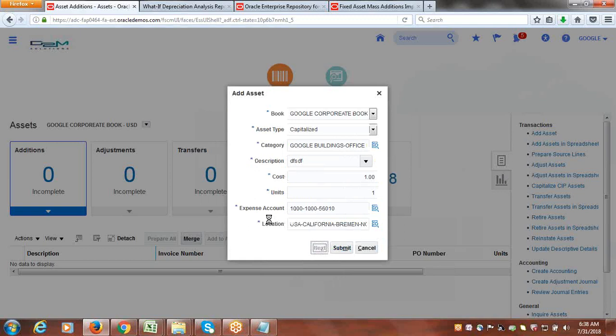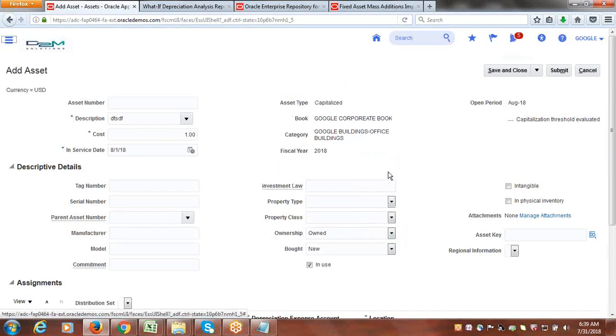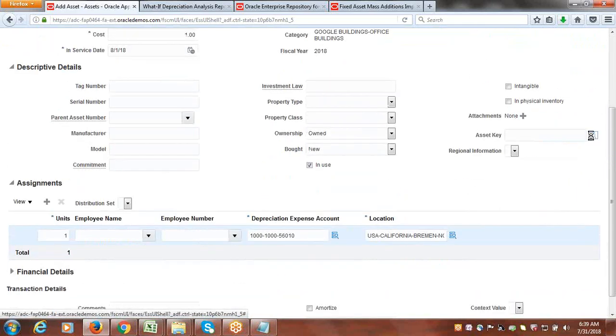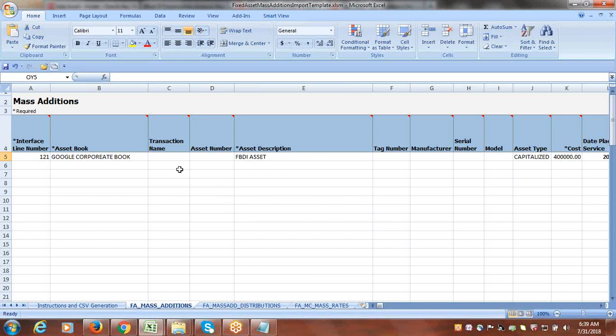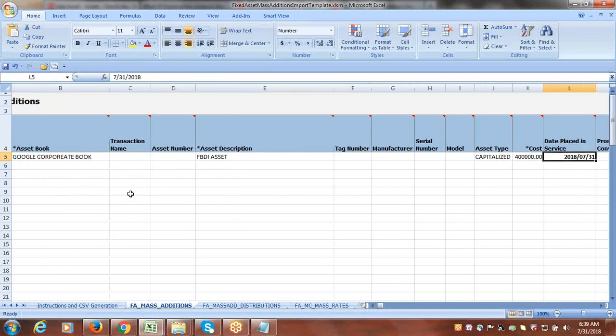So next, just to take some reference information we are navigating here, we'll just look at asset key value. Okay, we have none here, so the same we selected. So we'll verify once again.